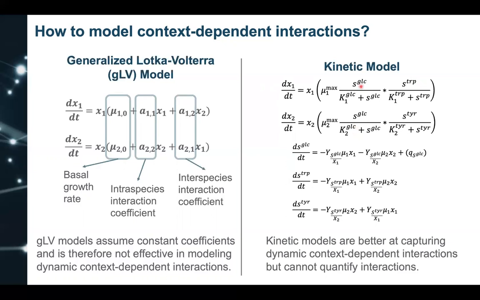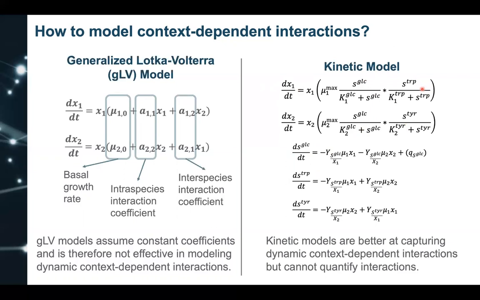And that's because if you take a look at these models, we have these substrates, glucose, tryptophan, or tyrosine, and they themselves can be written as a function. So we can show change in concentration of glucose or either of the amino acids over time. And since these values will constantly change, this becomes dynamical.